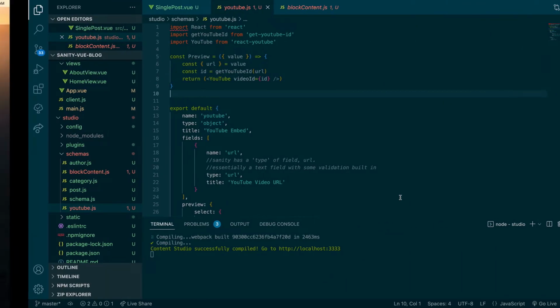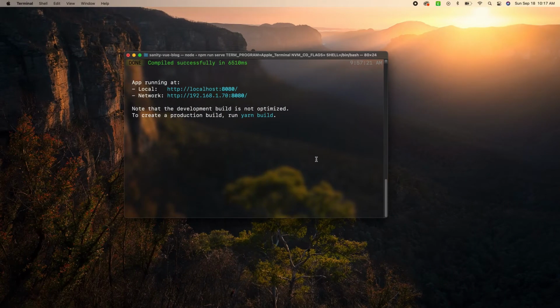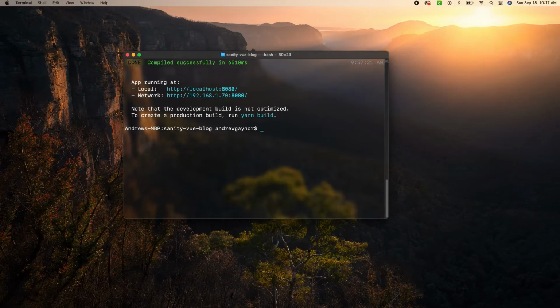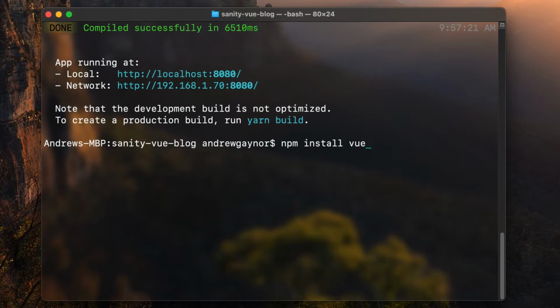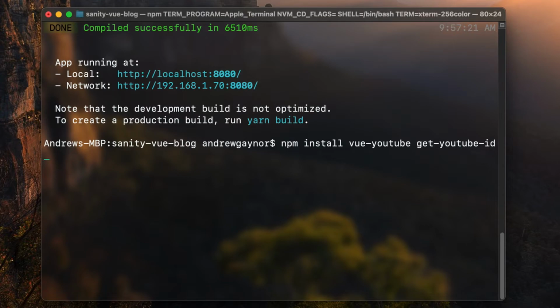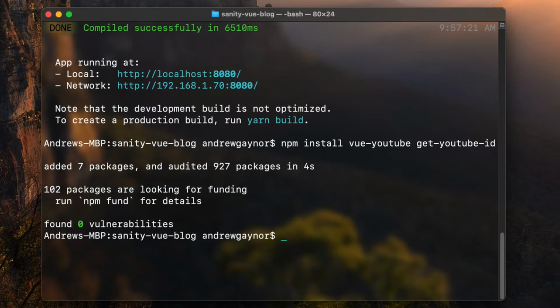So we'll go to the Vue project, do npm install Vue YouTube and get YouTube ID. Clear that.